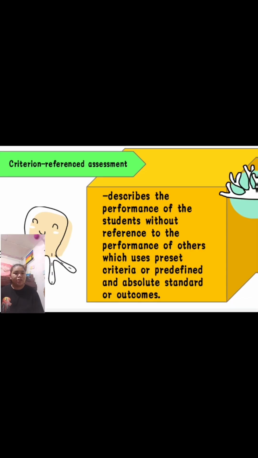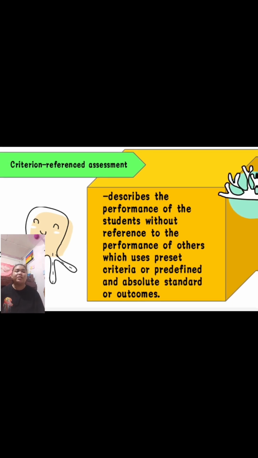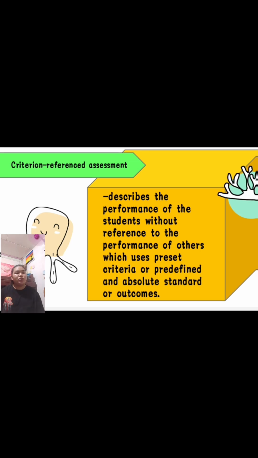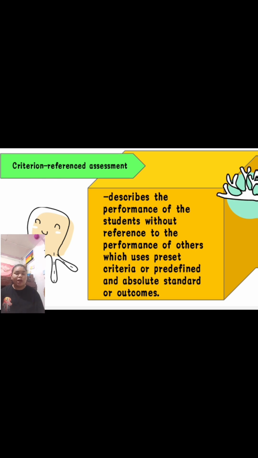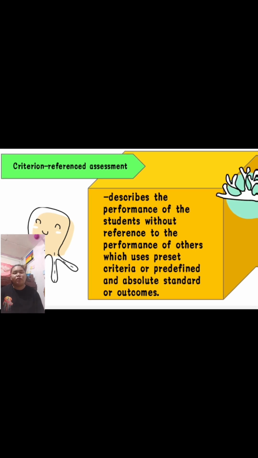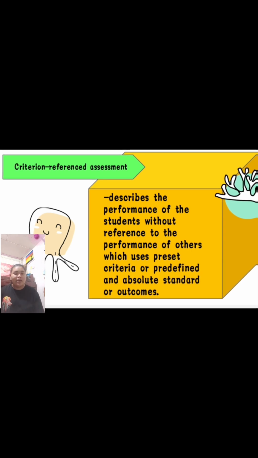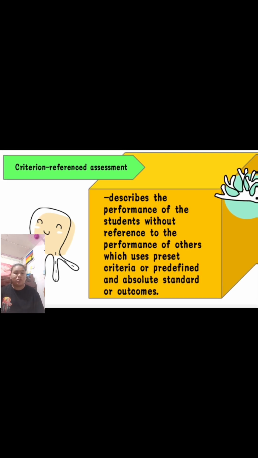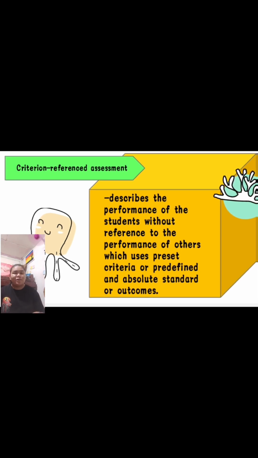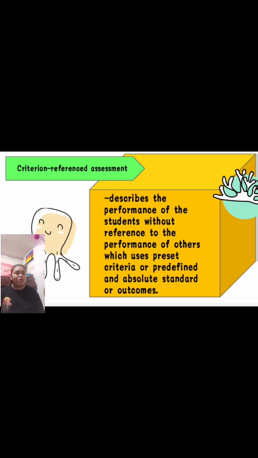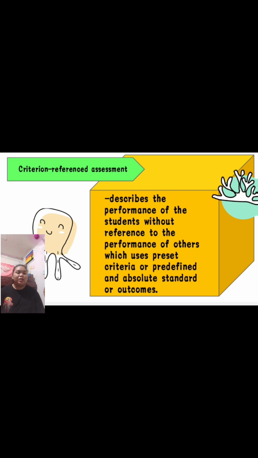Next is the criterion reference assessment. It describes the performance of the students without reference to the performance of others, which uses preset criteria or predefined and absolute standards or outcomes. Dito sa Criterion Reference Assessment, malalaman natin ang performance ng isang estudyante na hindi kailangan ikumpara sa iba pang estudyante. Dito ay mayroong criteria na sinusunod at standard upang malaman natin kung ano nga ba ang kayang gawin ng isang estudyante without comparing to other students.